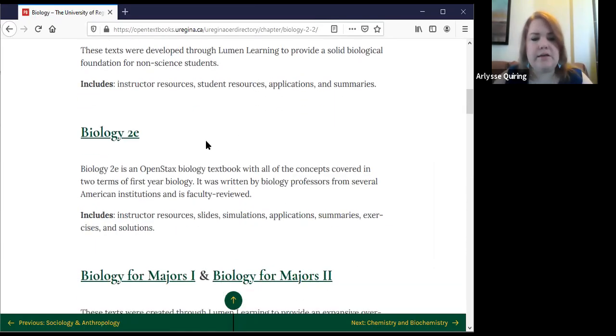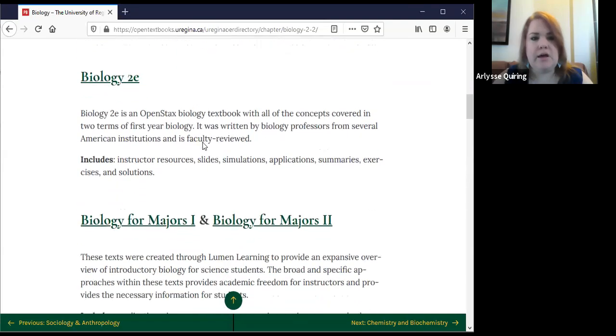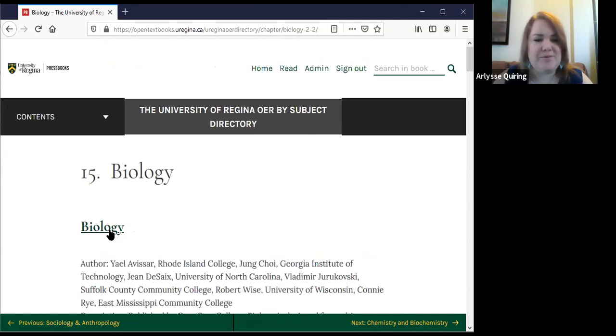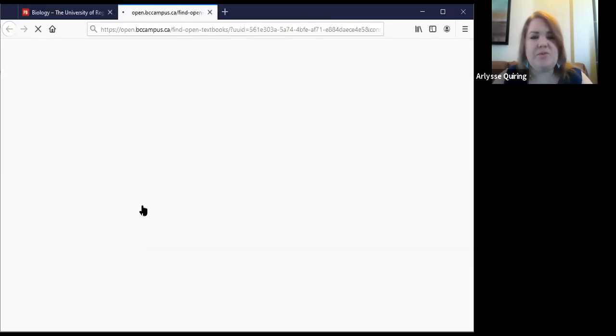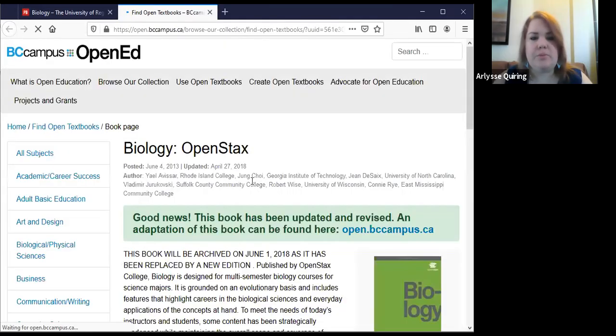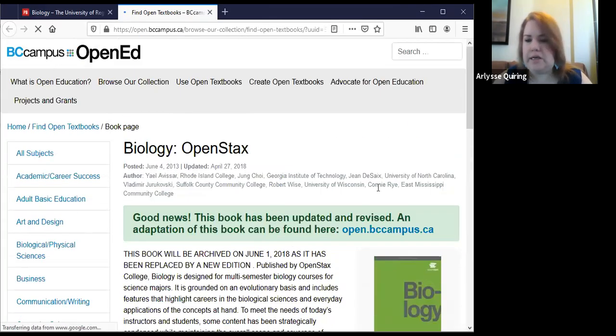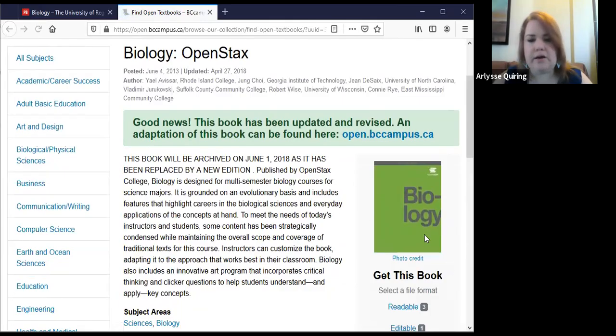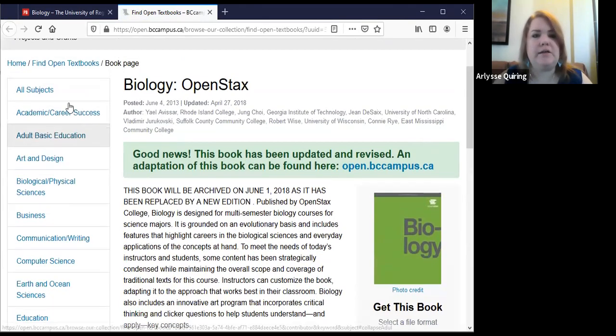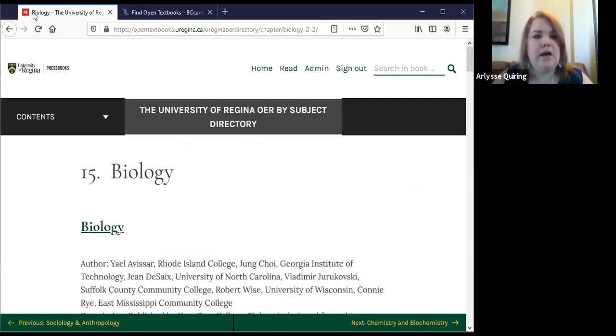Unless a link is broken in my example here, each one of these should go directly to an OER textbook or the book itself. So this one is from BC, and you can see right away the book is right here. Everything is collected as this database.